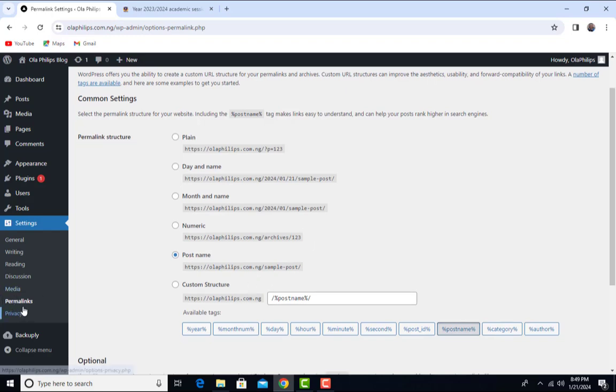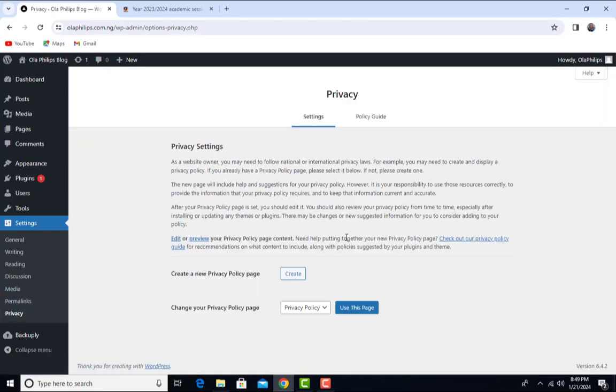All right, so the next one here is privacy. So I click on privacy. This is useful if you have a privacy policy on your website, so you can create a page and put your privacy policy there, or you can also use this default privacy policy page and click on use this page. But if you don't want to use the default privacy policy, then you can create another page and choose it here and say use this page. As this training goes on, we are going to be learning how to create pages and how to create posts. But for the next lesson, we are going to be learning about themes.